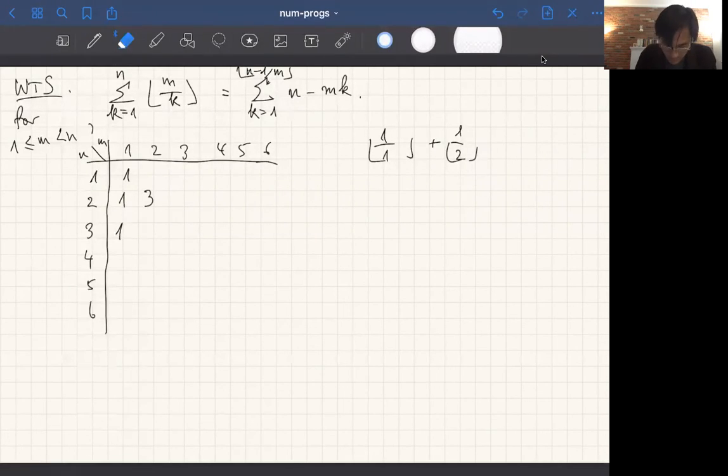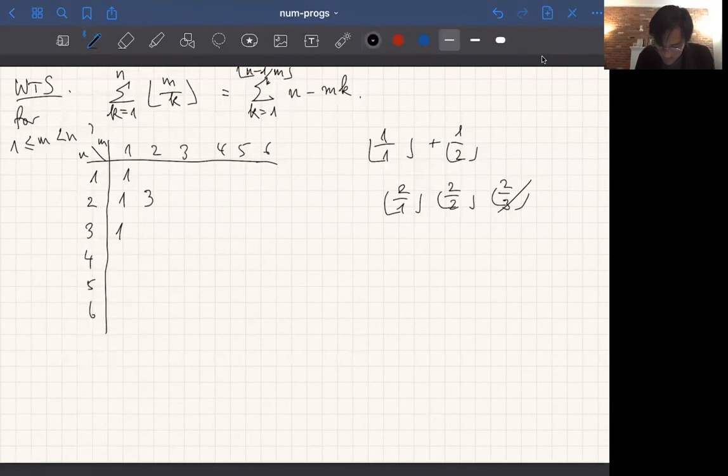So now we have a 2 over 1 floor, 2 over 2 floor, 2 over 3 floor. And so that disappears, and we just have 2, and there's 3. So actually, that's interesting because it actually seems to be the partial sum of something. There's no reason why this shouldn't be true. And then we just need to care about what the next guy is going to be. So I'm pretty sure the next guy is 4, because that would make it work with our formula that we had before. And let's just see that.